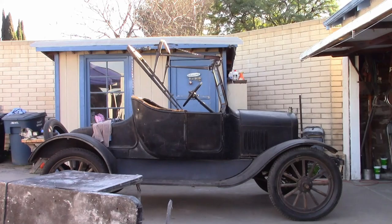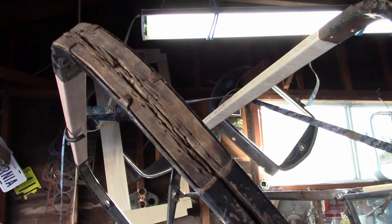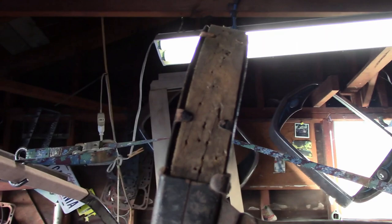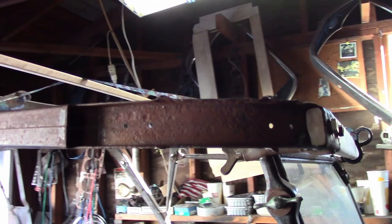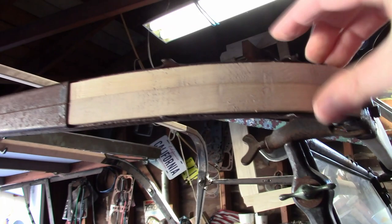Now the next thing to take care of is the wood that goes around the sides. As you can see on the rear, it's still here but it's damaged pretty bad — that's going to have to be replaced. The center is still pretty nice and doesn't really do anything, so we're going to leave that. The front was pretty much completely missing when I got it. What I did was take some scrap wood, glued it all together, and made a piece that fits in there. Fits pretty decently. When it's time for final assembly, I'll bend these tabs down and it'll work just fine.